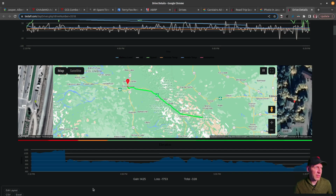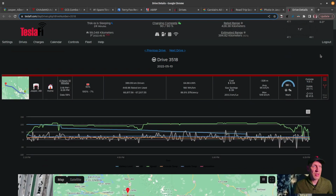And you can see sort of the elevation gains and losses, right? Kind of up and down. There is very spotty cell service in many of the areas between these two locations, so you should note that. So you may want to carry like an InReach or something like that. I might be overboard, but I do a lot of hiking, so I have those anyways. So essentially this is doable. You can see all the stats here.